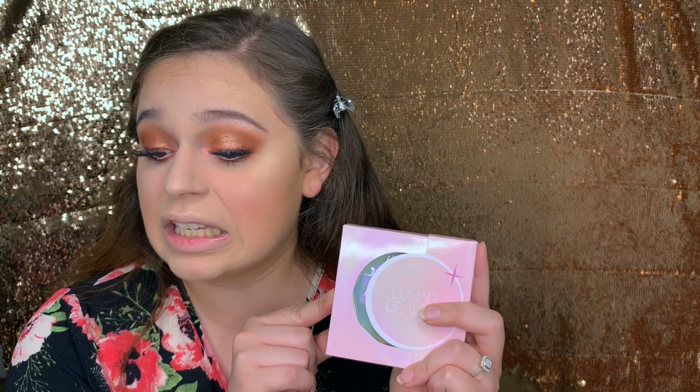This one I think retails for, the Moon Prism highlighters retail for 20 cents. But I don't care, it's worth it. It's really pretty and I love it. The packaging is it, sis, so I think it's worth it. You guys should definitely buy it.